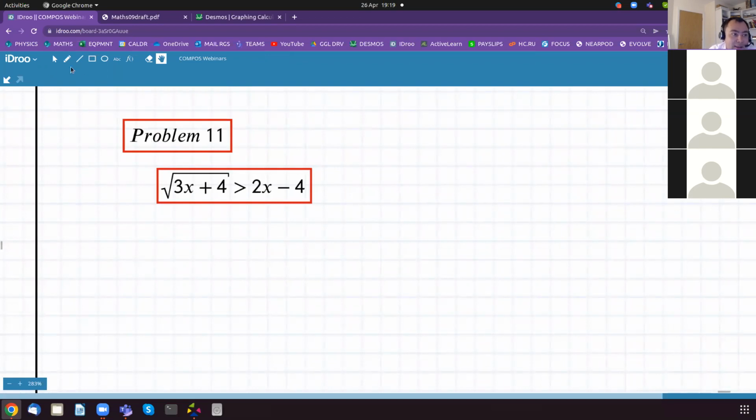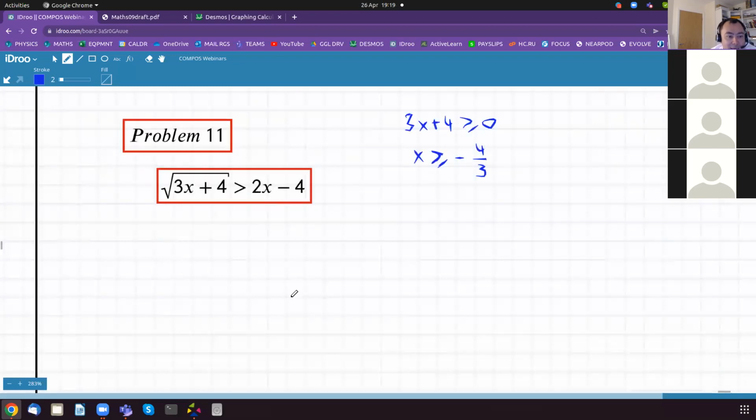Well, once again, you can't really use the method of intervals here, because if you make it 0, you don't have a multiplication on the left, you don't have a factorized expression on the left, and you can't really make it factorized. So what you do is, you start analyzing. So 3x plus 4 has to be greater or equal to 0. That means x has to be greater or equal to minus 4/3.